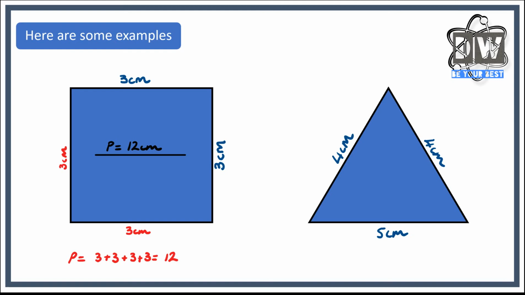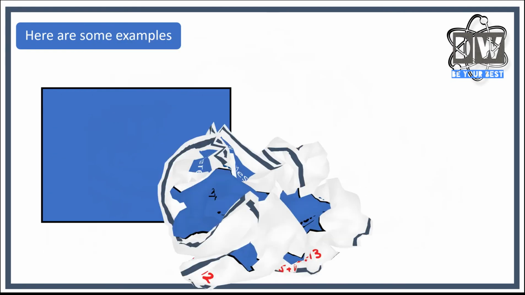So here we go. Perimeter equals, we've got the 5 plus the 4 plus the 4 gives us 13. So we'd write that in the middle of the shape. P equals 13 centimetres, of course. And that's one thing you do need to do: make sure you put the unit value in there as well. So if it's centimetres, put centimetres. And sometimes they mix it up. They might put millimetres and centimetres, and that means you might need to convert, or something along those lines, like metres and kilometres. So make sure that you convert them into one. But we'll get into those in future problems.